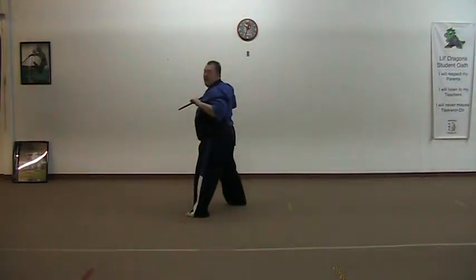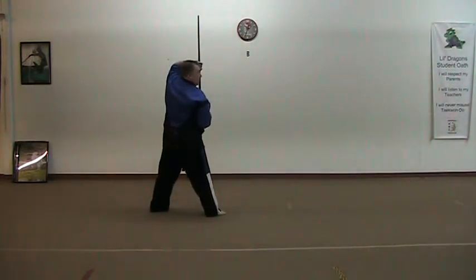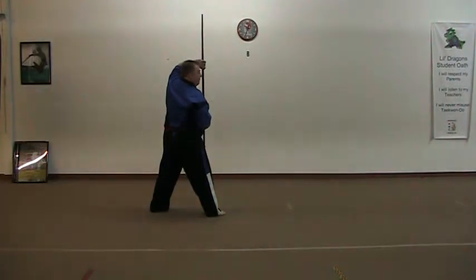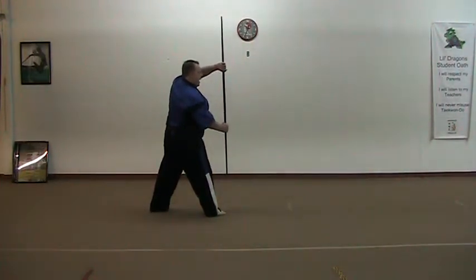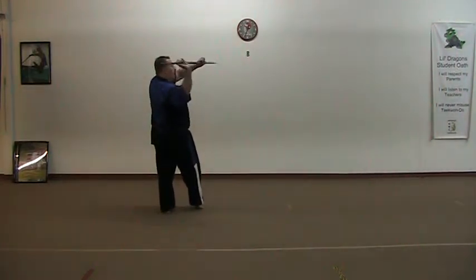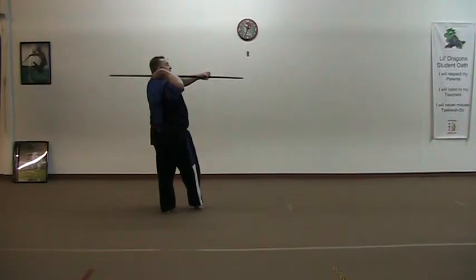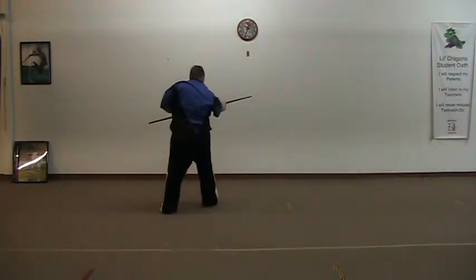Now I'm going to change my angle so you can see what I'm doing on this side. Now if I turn to the right, same thing. Left hand goes up, right hand comes down, and as if I'm pushing like this. Now I come up to my cat stance again. My right hand comes back to my shoulder, and I step forward and strike again. Kia. Now I pull my foot back to my cat.